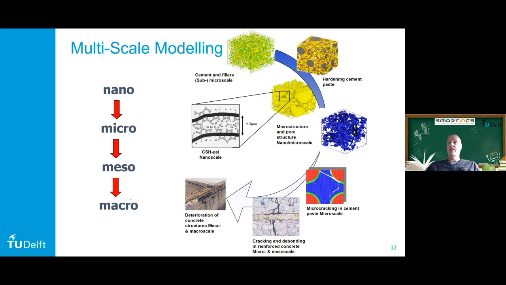Well, of course, we want to apply this also on multiple scales. So we want to do multiple scale modeling because all the mechanisms in concrete happen at different scales. So fracture happens at different scales, but also hydration, moisture flow, temperature, diffusion, expansion of rebars. So all these aspects we want to simulate with this type of modeling. And then you have to go from one scale to the other. So I will show now how we do that for fracture, but you can do the same for moisture and for other transport mechanisms, like Branko and Claudia will explain later on.